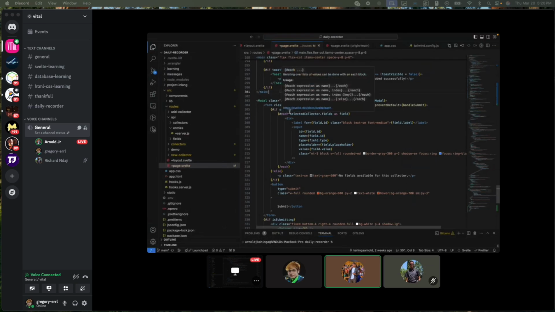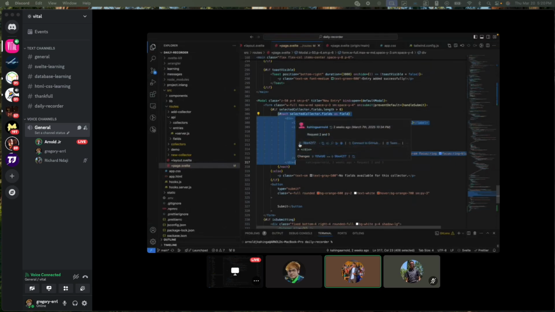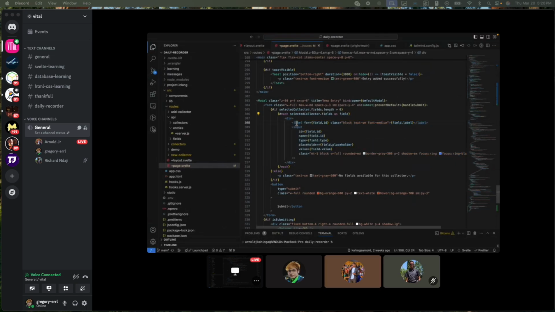If selected collector dot fields dot length is greater than 0, it will execute this one: label for field.id, block text media field.